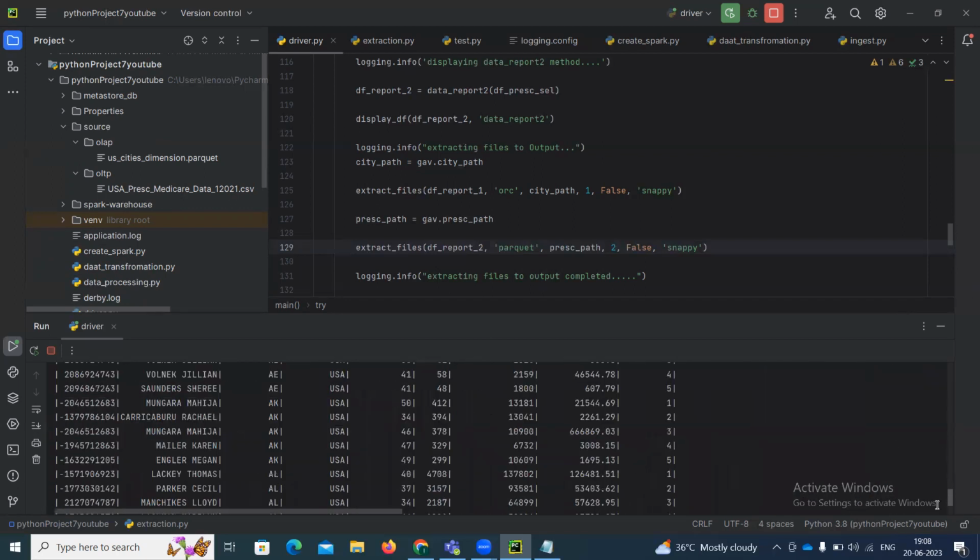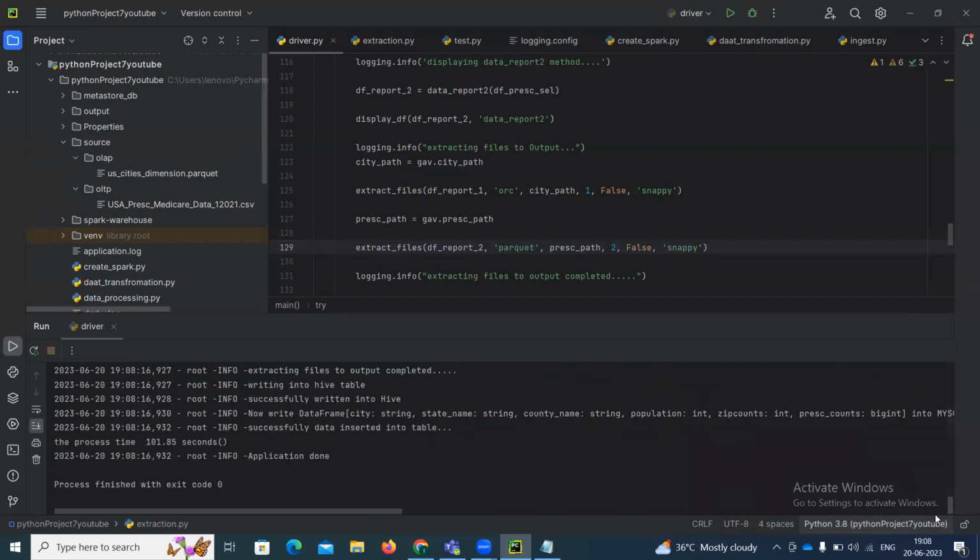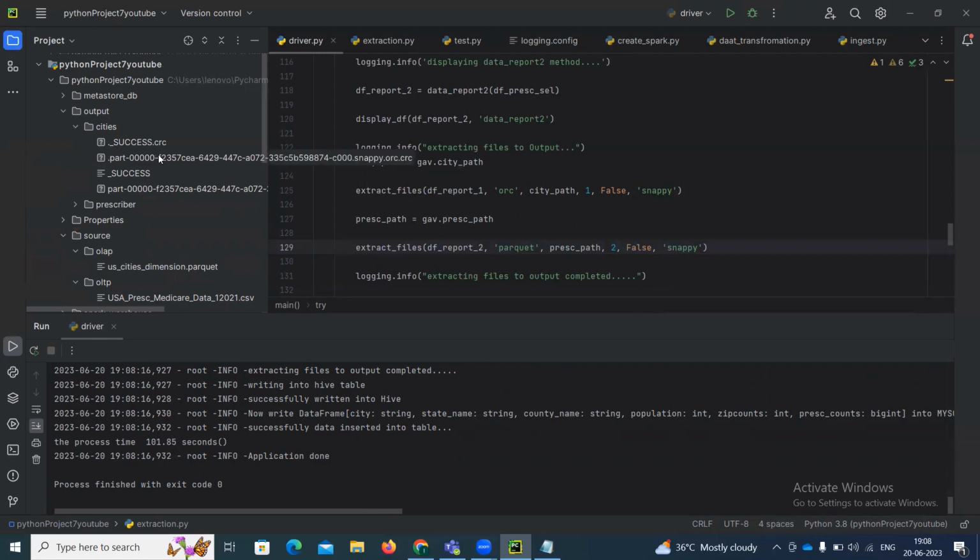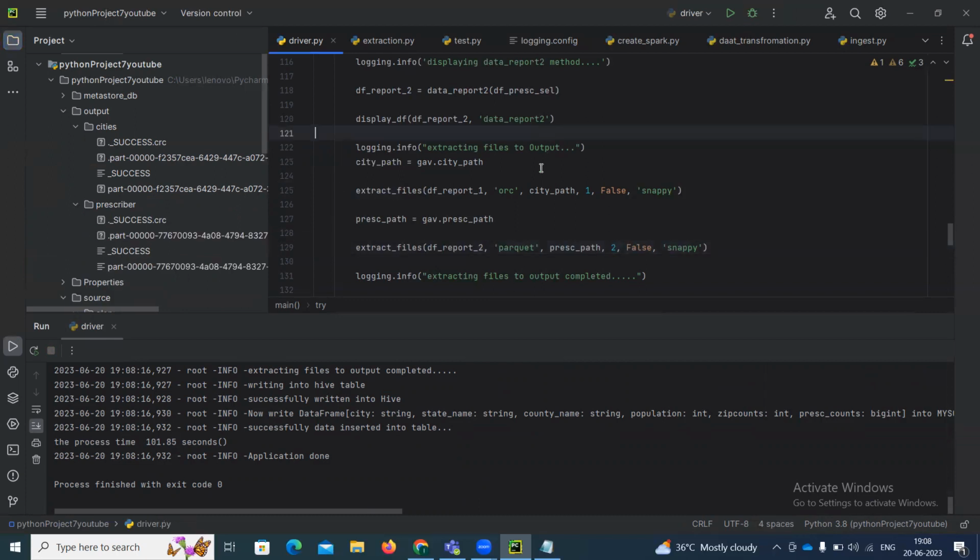Where are we now? Extracting to output, yeah, completed. Totally 101 seconds. Let's go to output. Cities. Right, where is the prescriber? Parquet.